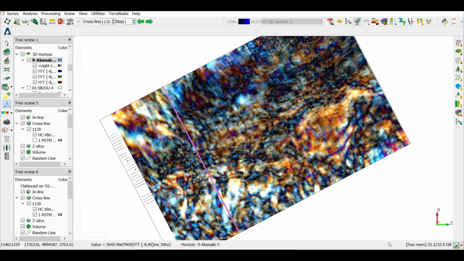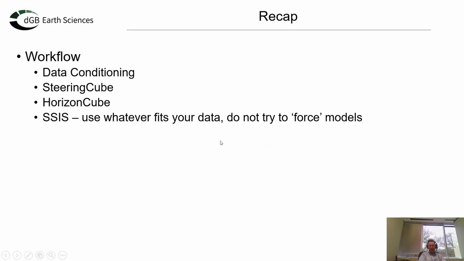Let's go back to the presentation for a recap. So here we are back in the presentation. Just a quick recap. The workflow is that we first want to look at our 2D or 3D seismic data, do data conditioning as we see fit, and then from that conditioned data we need a SteeringCube.